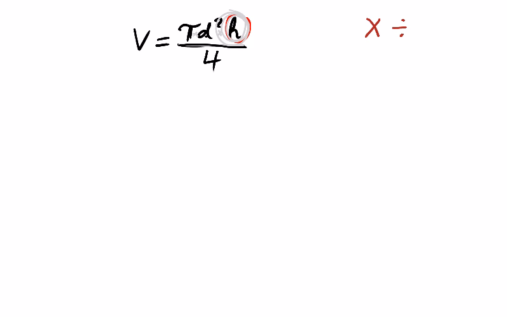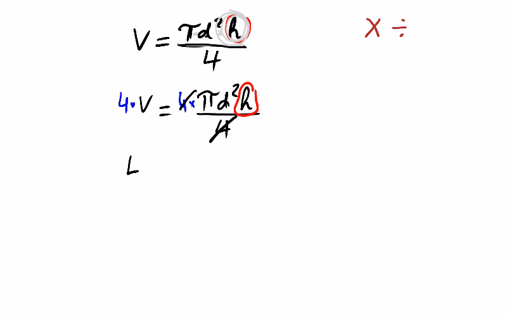So what we'll have to do, and I'll just write the formula again here to get it really clear. If the 4 is dividing the right hand side, which is our focus because we want h on its own, we have to multiply both sides by 4 because the inverse of divide is multiply. Why do we do that? Because we want to keep the balance. We do it to both sides to keep the balance. And we multiply because multiplication cancels with division. So what are we going to be left with?